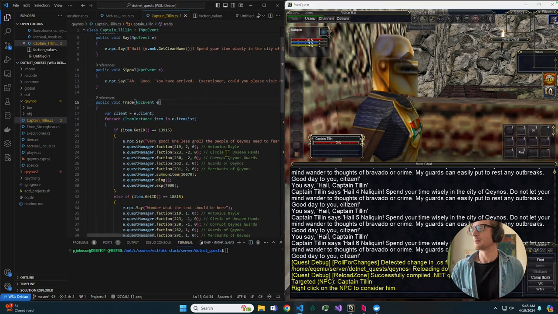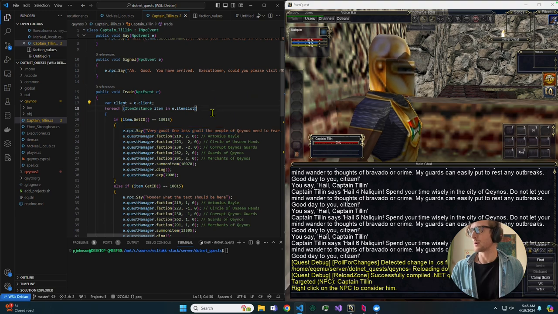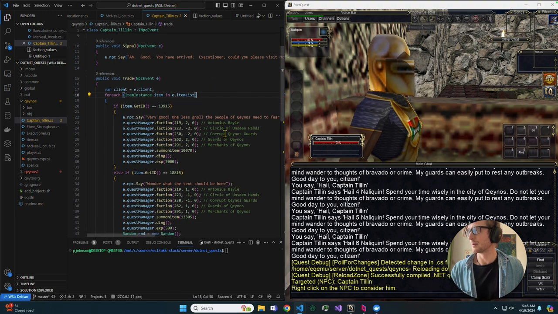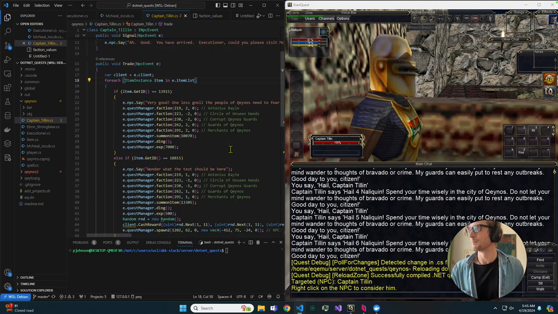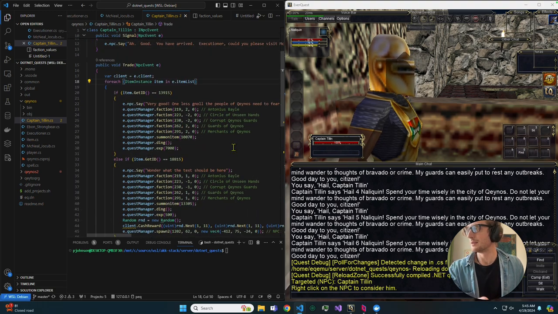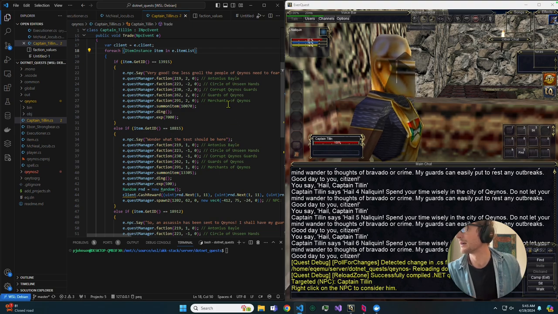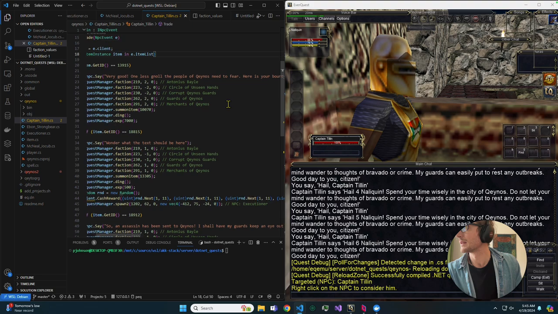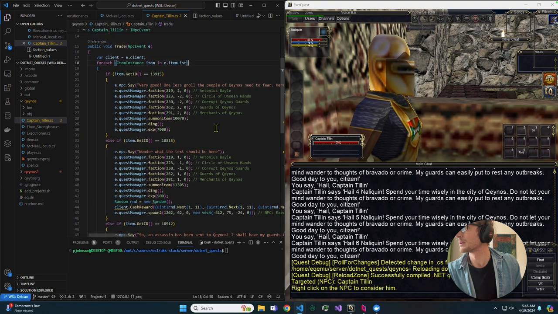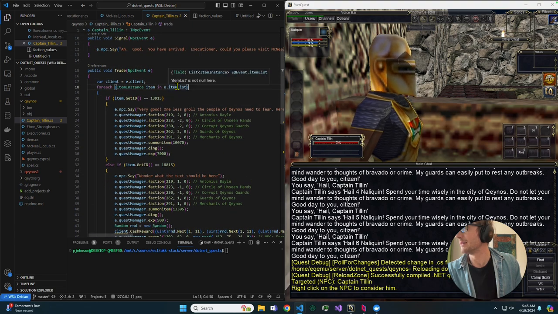So what I wanted to go through right here, well, this is one of the differences as well. Instead of going through the whole how many nullfangs did I get kind of thing, this is what we would do right here. We look at every single item in the item list right here.